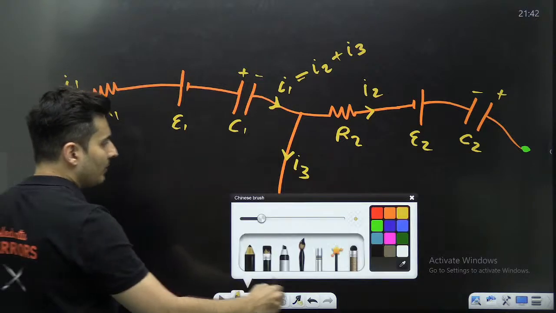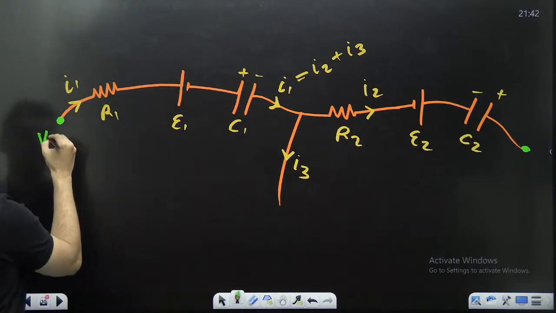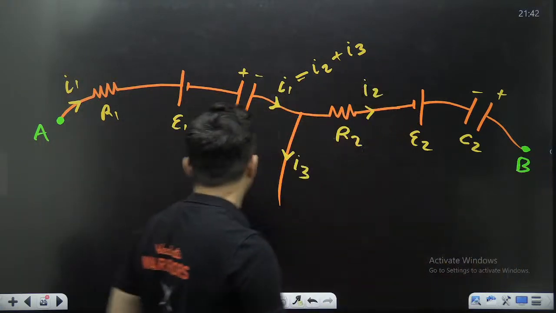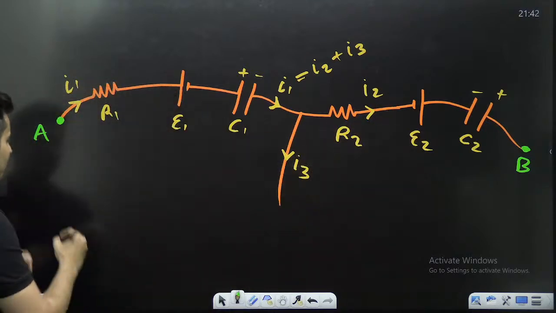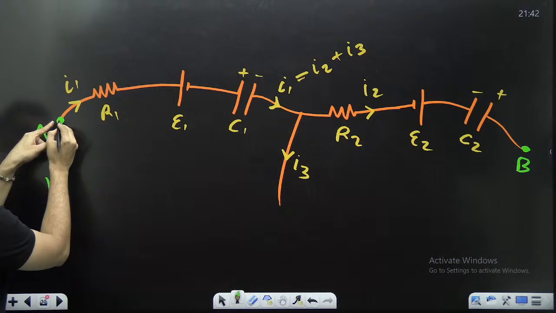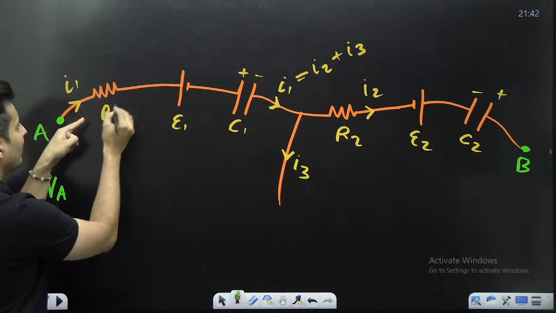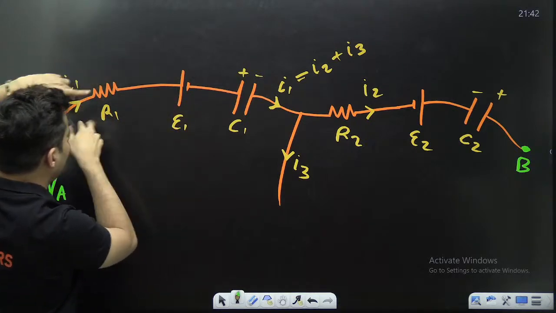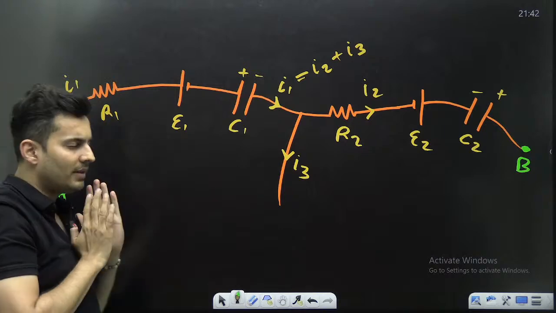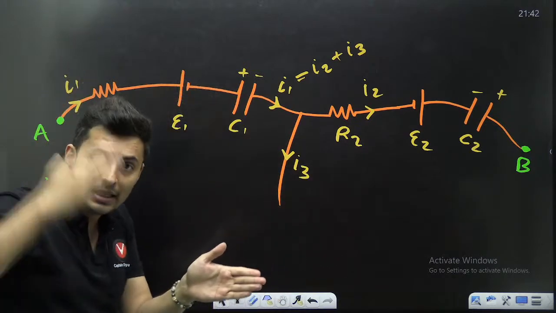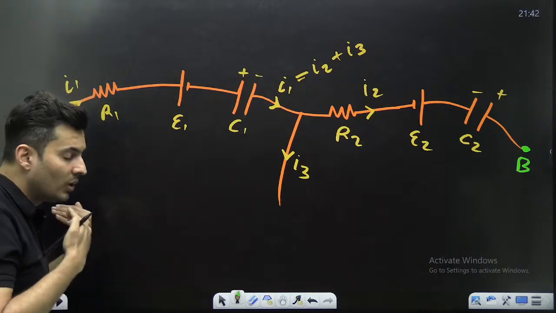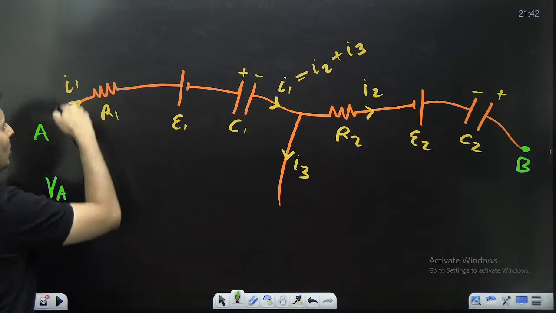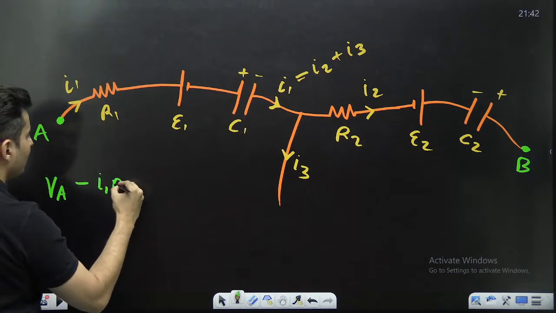If you talk about voltage law, if you start from this particular point A and go till this particular point B, then potential at point A, whatever it is, you go along this path, you encounter a resistor, and the current is going in the direction of you traveling. So there will be a drop in the voltage. Whenever you go in the same direction of the current in a resistor, you drop the voltage. Current goes from high voltage to low voltage. So current goes from high to low, so there is a drop. So you put minus I1 R1.